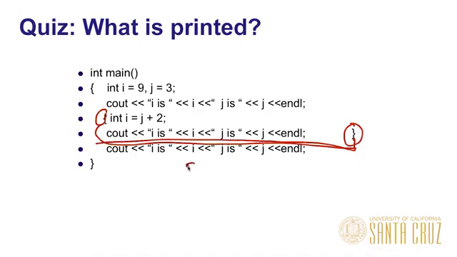Here's the nested internal block. I actually would have preferred an indenting style. You should reformat that if you're going to try the code so that the internal block is indented, so that you can visually see the inner block. That's again a convention, but it makes it more readable. And so in the inner block, there's a redeclaration of int i. And we're asking what that prints versus at the outer block.